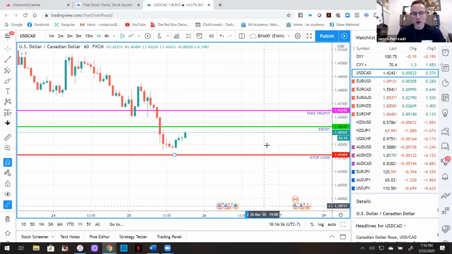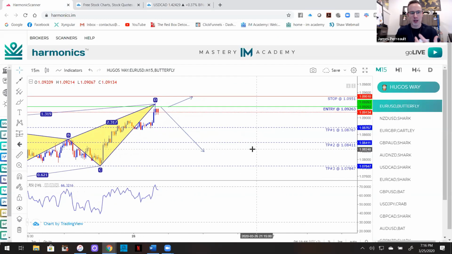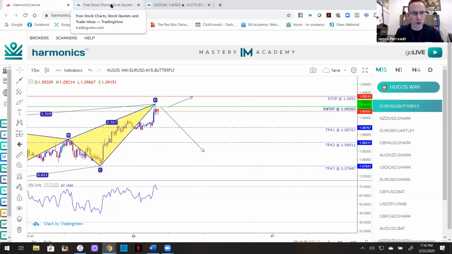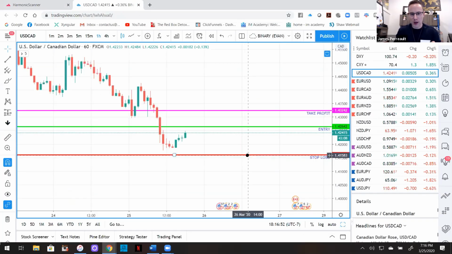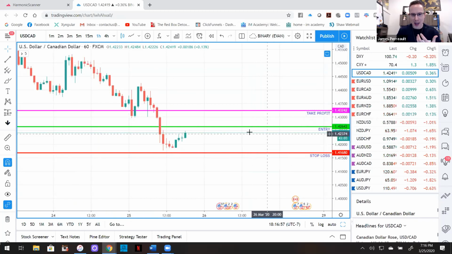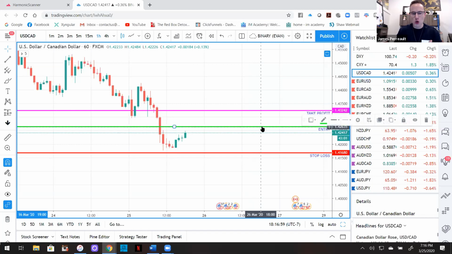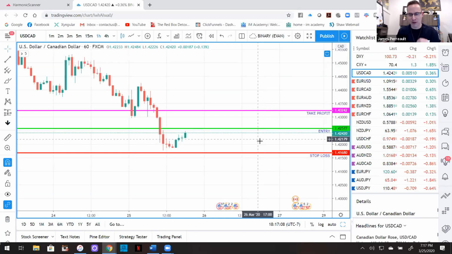Right, so I would encourage you guys to take the numbers from whatever trade you get. This is a bad example because they're already in front of you with the harmonics. But if you get a swipe trade alert, or if somebody's calling out a trade, I would highly encourage you to put this on a chart, right? You get that visual of where it's going, where I'm entering, and where my take profit is. You want to get to the point where you know what you're doing with your money. How much am I risking? What is it doing? So I would encourage you to get that visual, okay, guys?